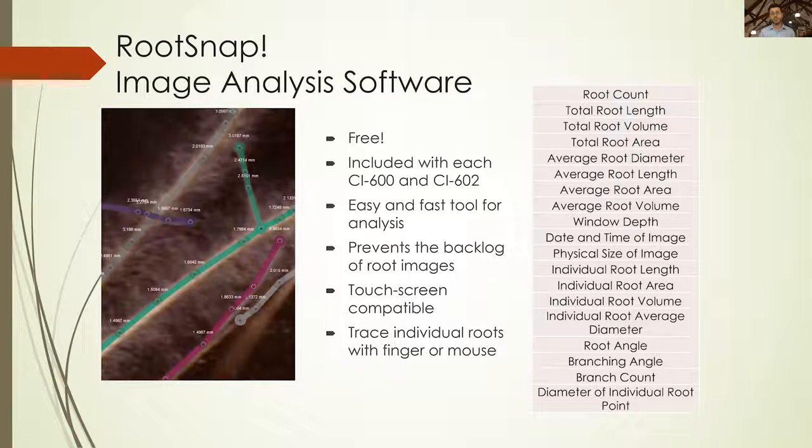You do get a physical size of the image, which I'm going to show you in a little bit, as well as being able to do scans and, as I said before, interlace them together to make a far larger picture. And from that, you can get things like not just the individual roots, but overall systemic architecture, like branching angles, branch counts, and diameters of each one of the individuals. So let's take a look at what that looks like.